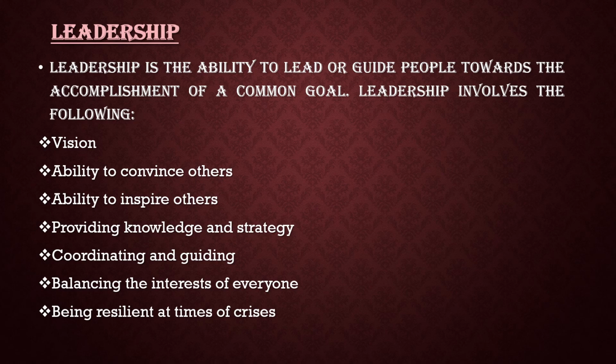Okay. Balancing the interests of everyone. So here comes the interest of everyone. You have a common goal. Everybody's trying to accomplish the common goal, but in between people have their own personal interest that is not as aspiring or inspiring to others in the group. So you have to find a balance between what the followers in the group want. The leader always has to balance the interest of all the people in such a way that the people will not quarrel with each other. They won't feel like they are let down, that someone else is given more importance, or that there is a bias by the leader towards certain followers. No.